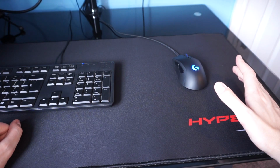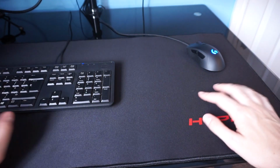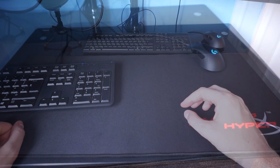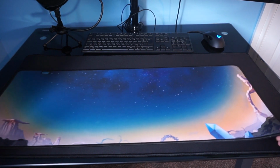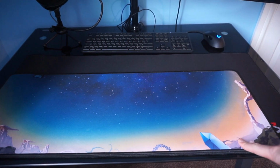If I had any criticism of this mouse mat, it would be that it's a little bit boring looking and shows the dirt because it's just solid black. There's no pattern or anything like that other than the HyperX logo. So if you want something a bit more exciting, you might want to look elsewhere. For a size comparison, here is the Tardigs mouse mat, which is a very similar size to the SteelSeries one. So it's not only wider by about 10 centimeters, but it's higher by about 15 centimeters.